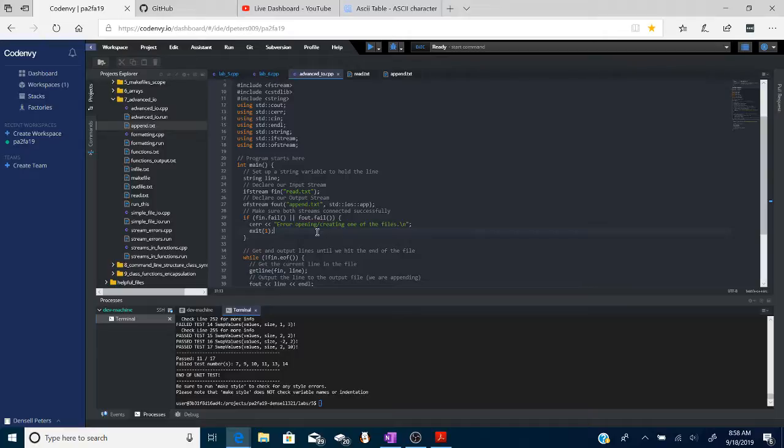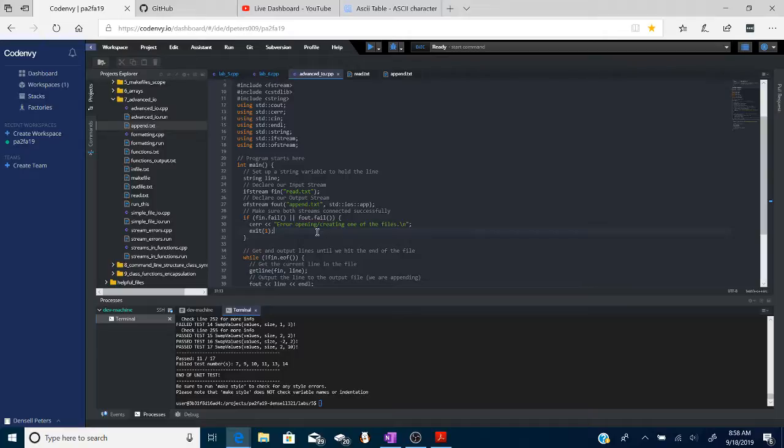When would you not be able to write, right? Reading makes sense, like I need to read from a file, but we know with writing, it will create the file if it doesn't exist. When might it not work? Anyone know? Files are already being used. So if the file is open in another program, it might not work. Or if for whatever reason you don't have permission to write to that directory, right? So there are times when writing will actually fail as well, but it's not as much.